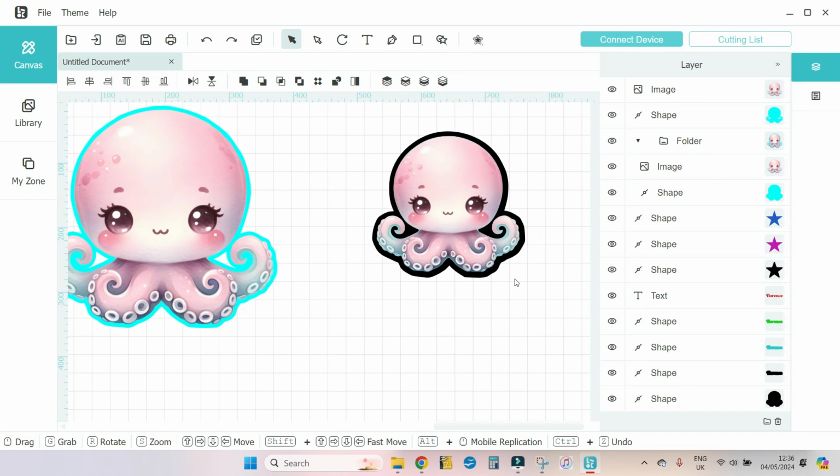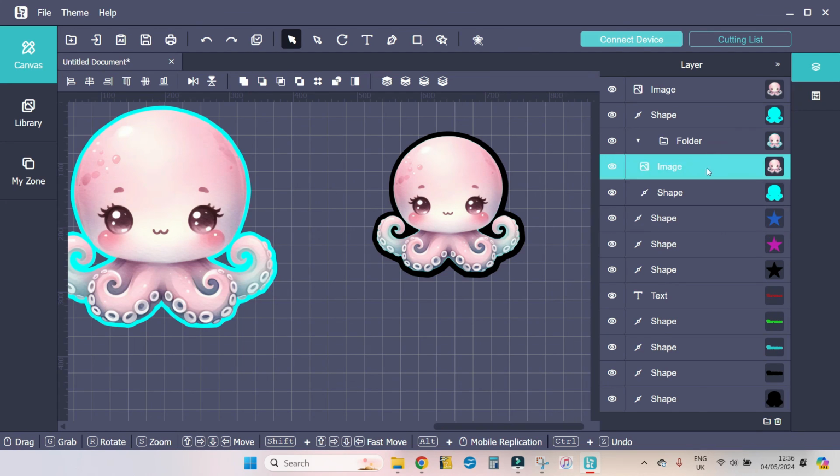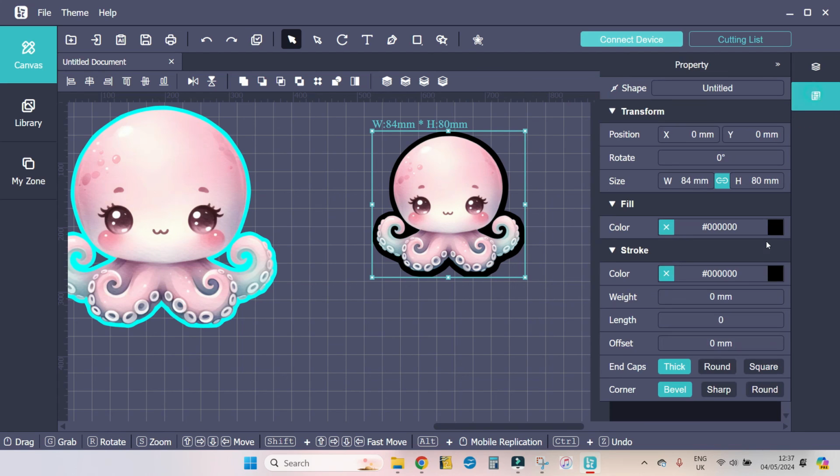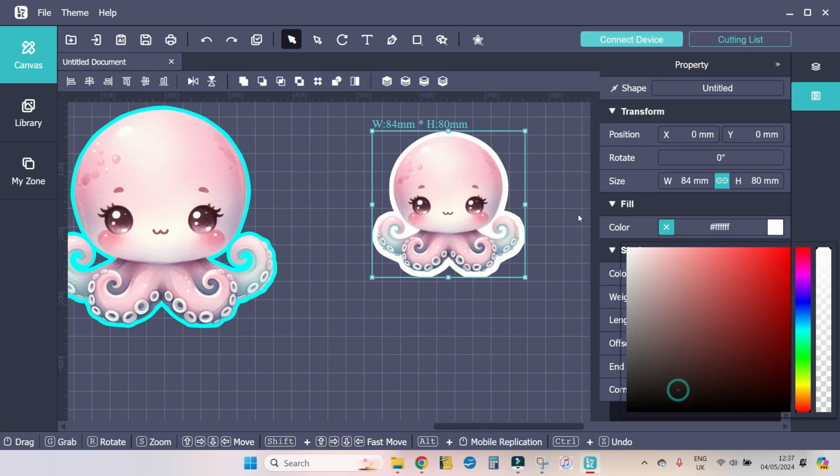If, for example, you wanted to turn this into a sticker, what I'm going to do is actually change my theme. And I did say this in that walkthrough video. If you're creating things like stickers with a white outline, you want to change your theme to dark because you'll be able to see it better. So my offset has come down the bottom here. So I'm going to lift this one up, and I'm just going to change that to white.